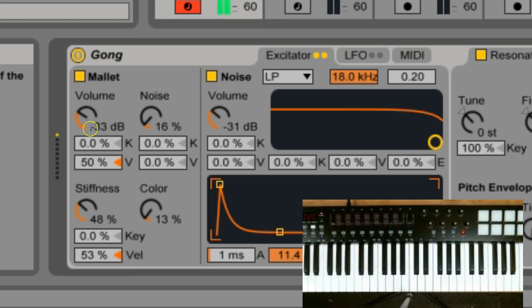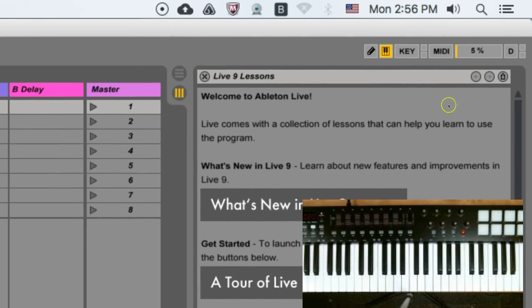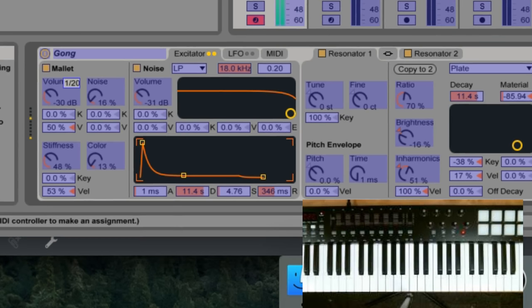We're not turning MIDI off, but that's the MIDI assignment button. And now if you look at this, I'm going to come over and move that control. Now we can move the volume. So it's obviously the volume of the hit coming in. Okay, so we've assigned that to our first slider. Let's turn the MIDI back on again and go back and get some of these other ones that we liked. Let's make noise. We'll click on it and we'll make that slider number 2.